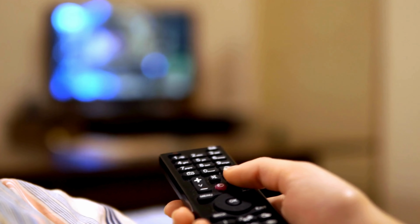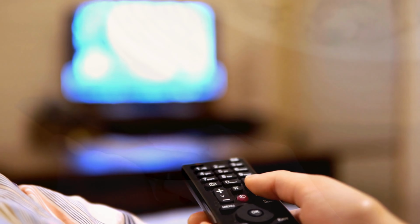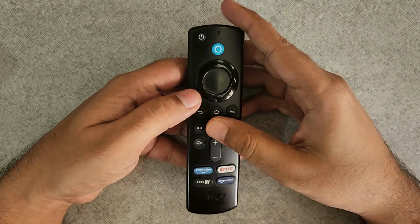In this video we'll show you what to do if your Fire TV remote is not working all of a sudden even after you have replaced the batteries. So to fix this, first turn off your Fire TV. Now wait for at least 60 seconds. After that, grab your Fire TV stick remote.